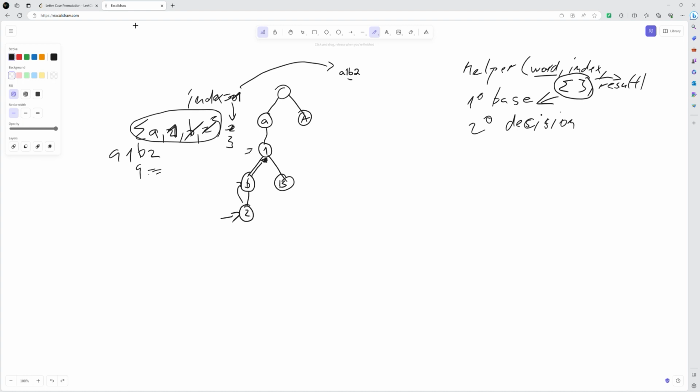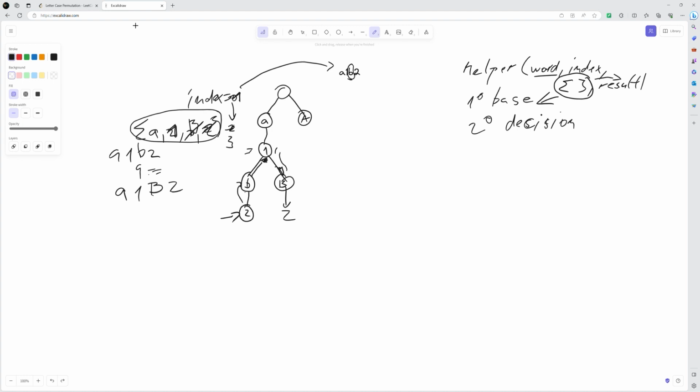But next, when we hit number 1, we will go to the right subtree, or the right node, and in this case, it will be the uppercase B. Also, because we are traversing through the recursion stack, the index will change. It will reduce from 4, 3 to 2, and we will be again looking at the B candidate inside our initial word. Because we already had the left tree as lowercase b, in the right node we have the uppercase B. We will do the same in the next iteration. So we will overwrite this b, and the 2 will remain the same. Then we will again hit the base case, and we will add A1, but now uppercase B2.